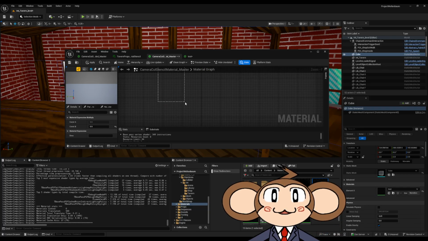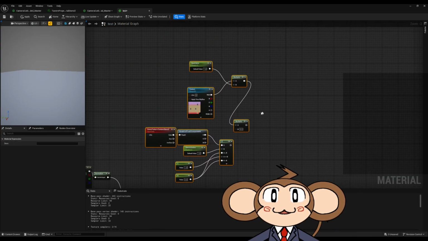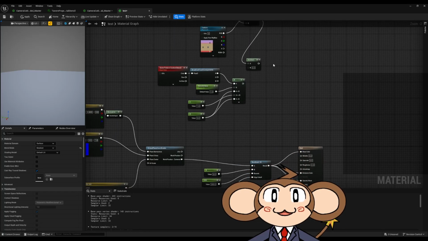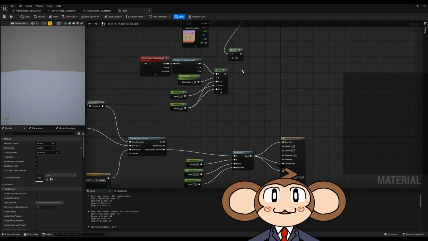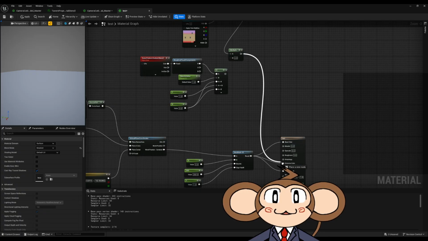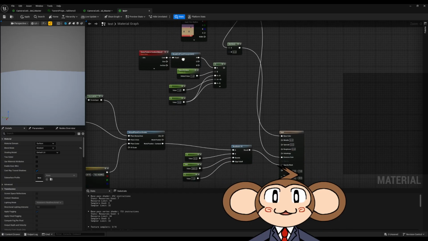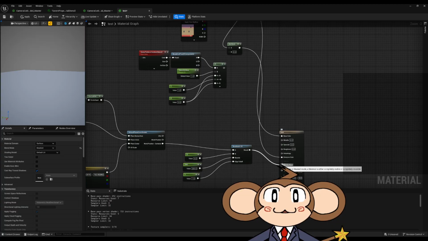Whatever is here, to here. So multiplied by 0.5 is emissive. This is the base. So right now, I'm not sure, is this already what we need?